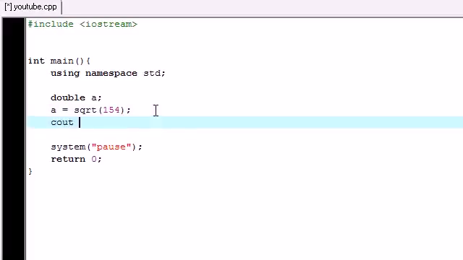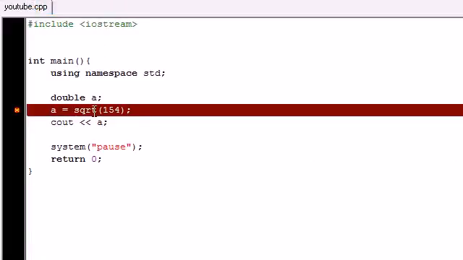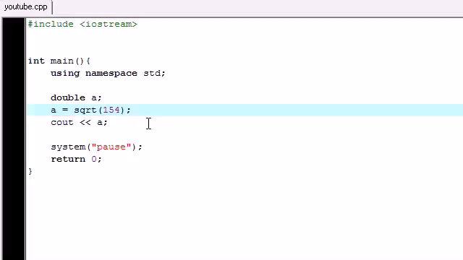So now we can just go ahead and output that on the screen, and it should print out the square root of 154, which should be like 12 point something. So let's go ahead and do this, and we're going to get an error, and I'll tell you why. We get an error right here, and I know you guys can't see the error message, but it says sqrt undeclared, first use in this function. This is because whenever our program came across this sqrt, it didn't know what we were trying to do. Are you trying to set a equal to the letters sqrt and then a parenthesis? What are you trying to do here?